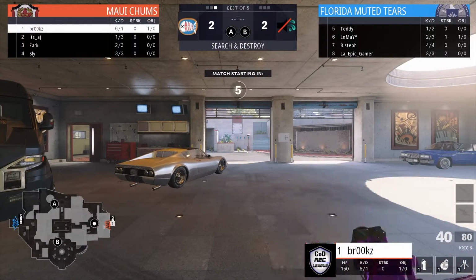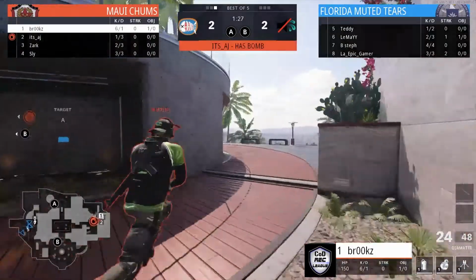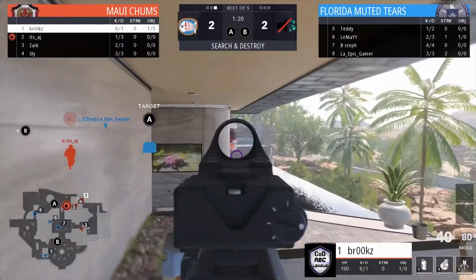Trades were there. And that round's very momentous as, you know, Florida takes Brooks off of those streaks. So no streaks to work with for Maui here. Yeah, I mean, they should be pretty aware of that because they would have seen on the kill cam the fact that he got 6.